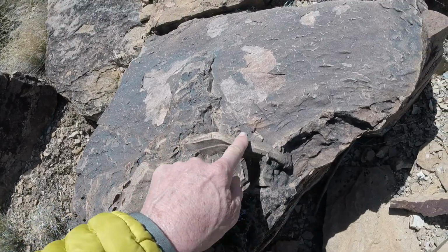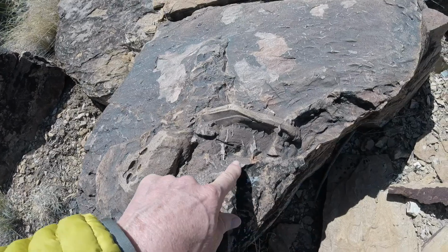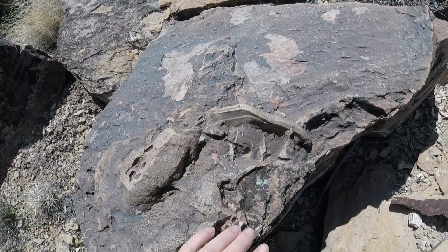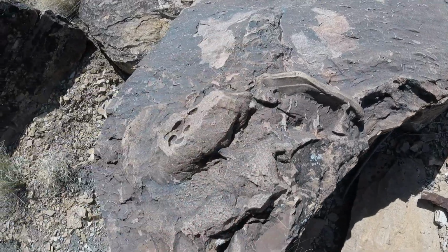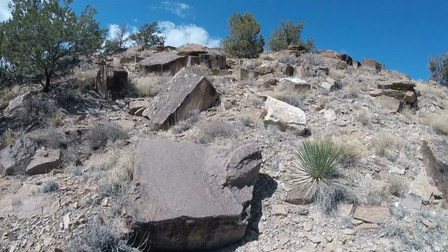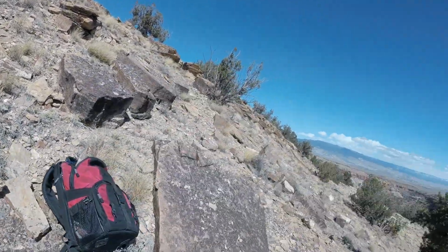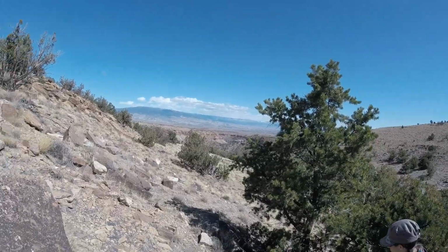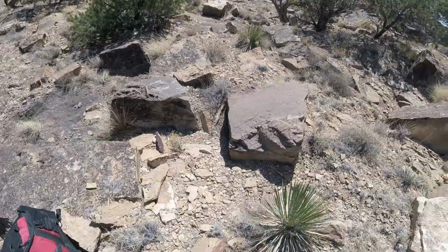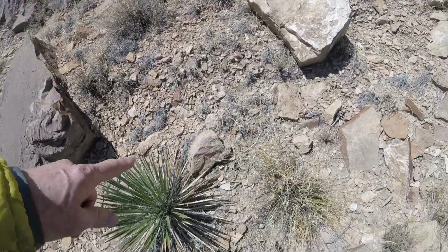This is a claw right here, so this thing stepped in. So you're seeing 1, 2, 3, 4, and then this is his 5th toe that drug the claw in. So you can see the striations on the side of the claw. So very unusual to see that. And if you look there, there's a print there. Another ankylosaur site, and this is what it looks like around here. So you can see there's the skin track, and here's another track here. As we walk up, you start to see there's a track down here.